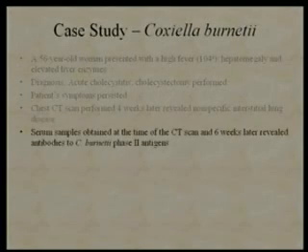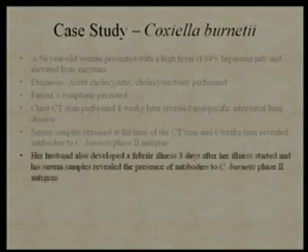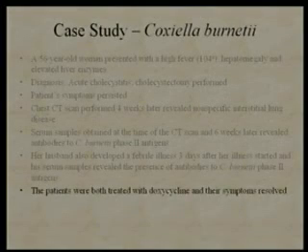Okay? Serum samples obtained at the time of the CT scan show that she's got antibodies to phase 2 antigens for Coxiella burnetii, so she's got acute Q fever. All right? Her husband also gets sick. Same febrile type illness, just a couple days after her. And you look at his serum, and he's also got antibodies to phase 2, so he's got acute Q fever. Thing is, they're both treated with doxycycline, and they both recover. The problem is these people don't own goats or sheep or anything like that. So where did they get it from?